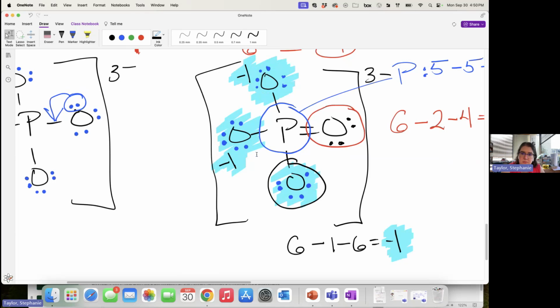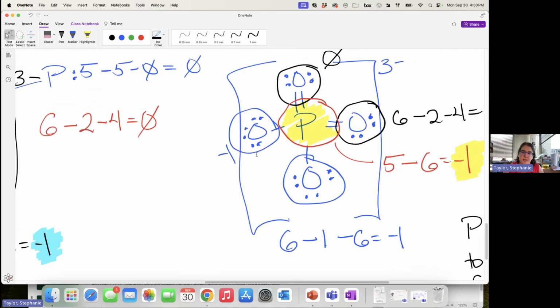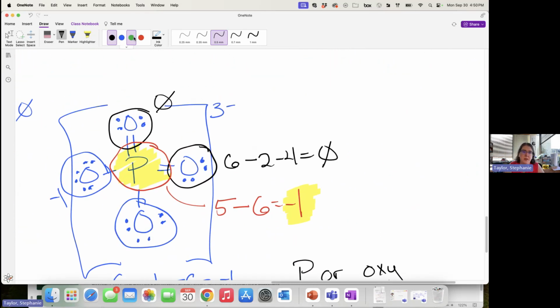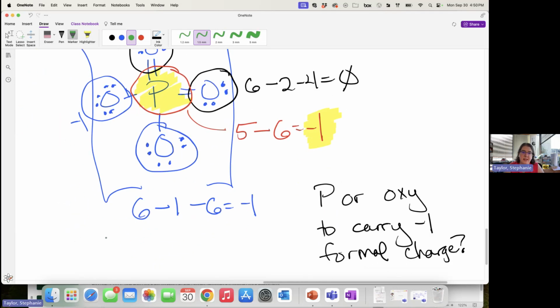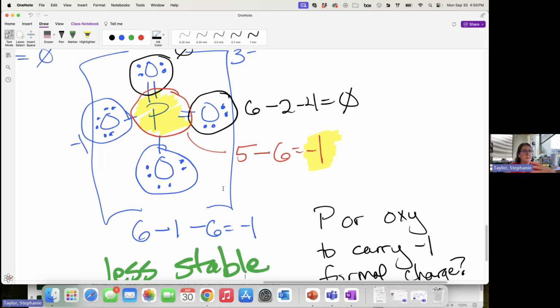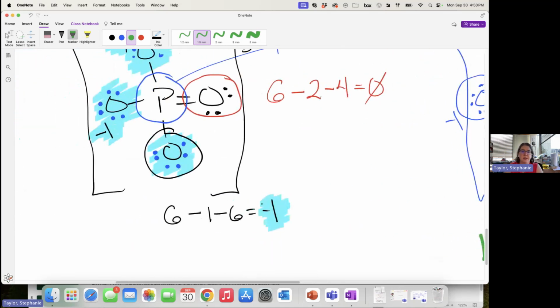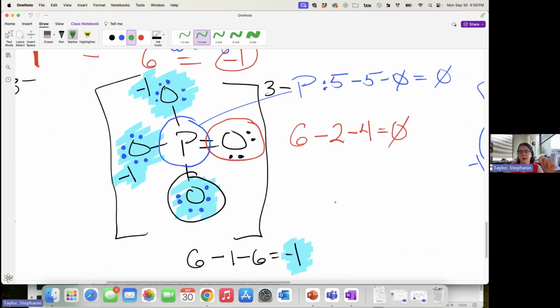So that's the one that we're going to assume is more stable. So we are going to basically call this one less stable. It still is a valid Lewis structure. It has the right number of electrons. There's an attempt at formal charge, but this one is actually less stable. And this one, where I have 3 single bonds and 1 double bond, is more stable, more better. So by formal charge, we're going to take this one.